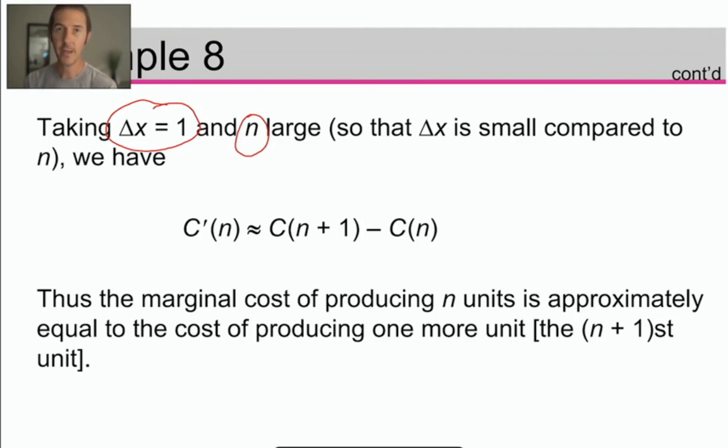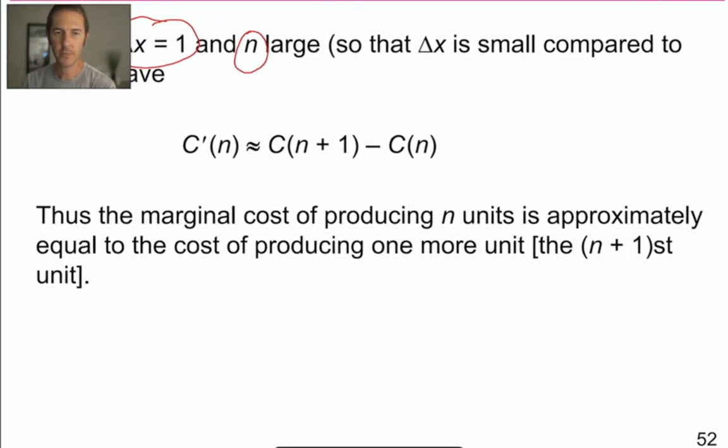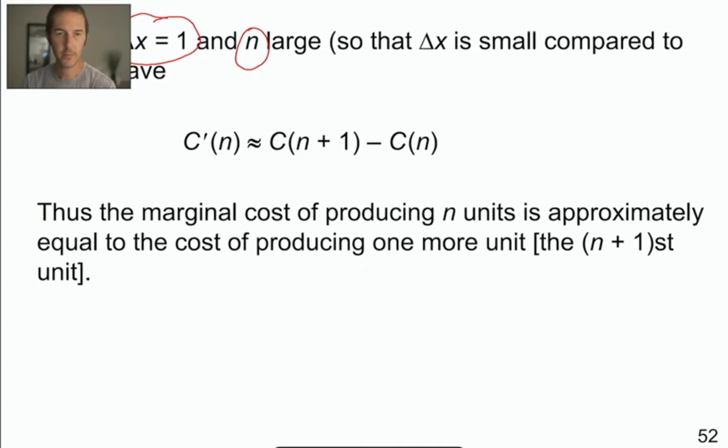Simplify that, you get 5 trillion. But with a denominator of 1, you would need 5 trillion to be in the numerator in order to have that same ratio. So that's why we're being told here also that let's take n, the numerator, to be fairly large. So we're scaling this thing up. So the delta x is small compared to n, great, which gives us this.